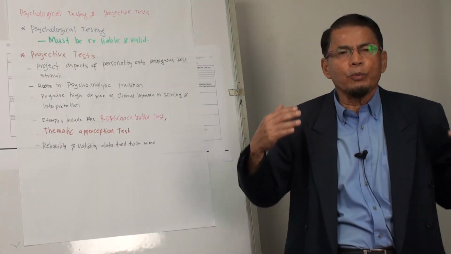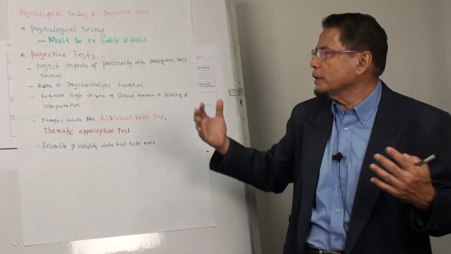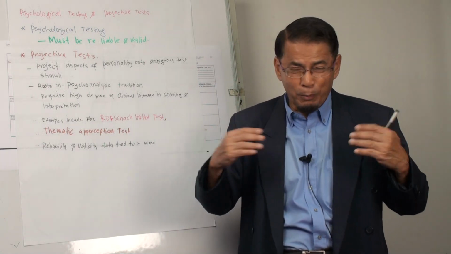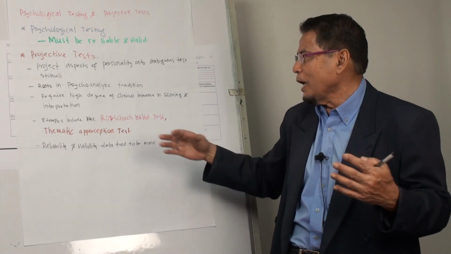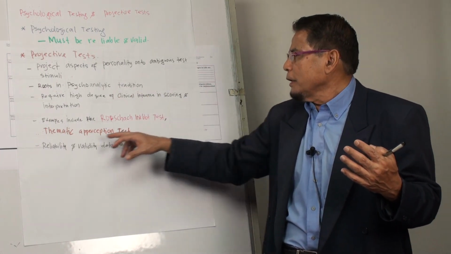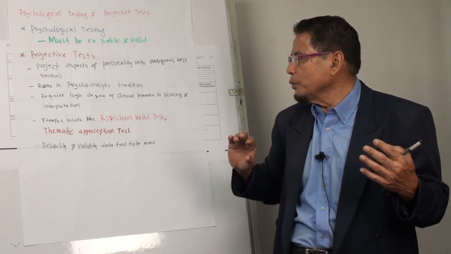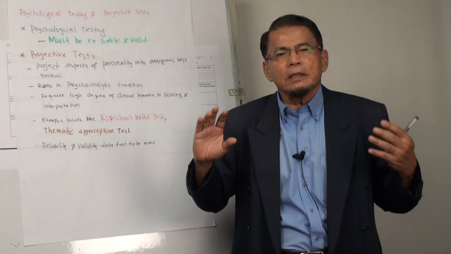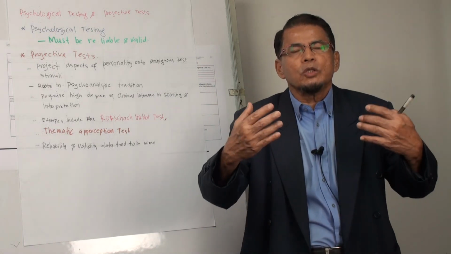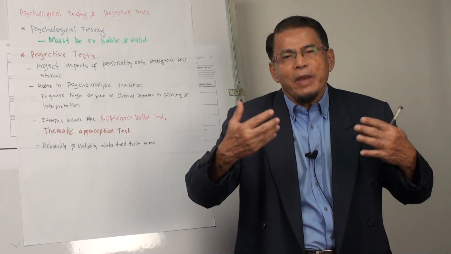Then you also can do projective tests, and you need a lot of experiential experience to do projective tests, because you are trying to find an ambiguous situation of the personality, you're projecting into something. So this type of tests are, for example, the Rorschach inkblot test and the thematic apperception test. These two are normally used, even though they are reliable, but they have a lot of problems, because this is actually a projection in which you are trying to find an answer, and a lot of the time the projection may not be true.